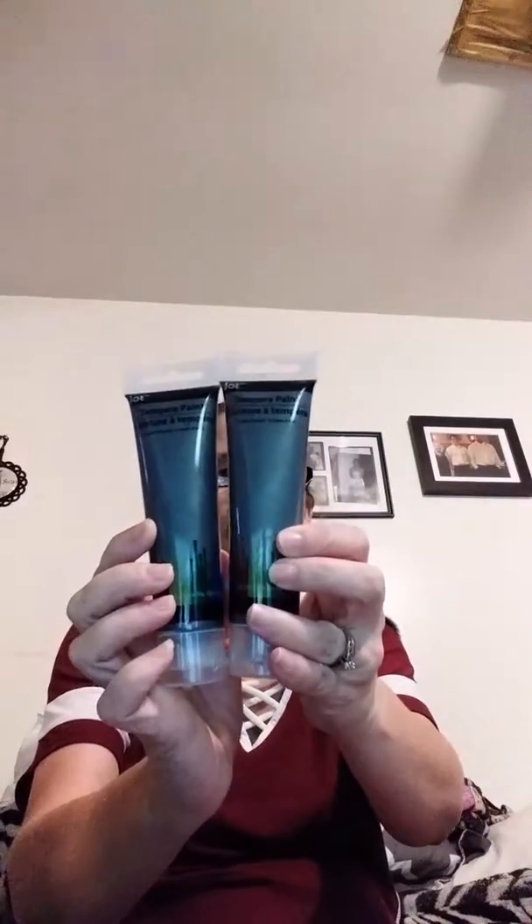I realized I went to two different Dollar Trees near my house within 30 minutes. I picked up some acrylic clear paint from Jot — I picked up the green one for Maddie. One store had one version and my store had a different one, so she's got two paints now. I also picked up six cute little kitty balls for the kittens to play with.